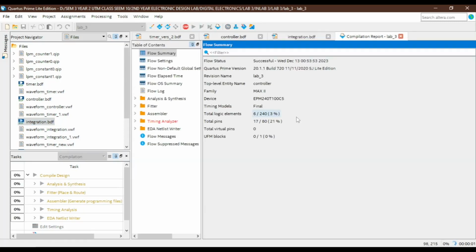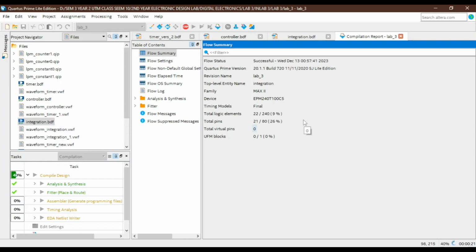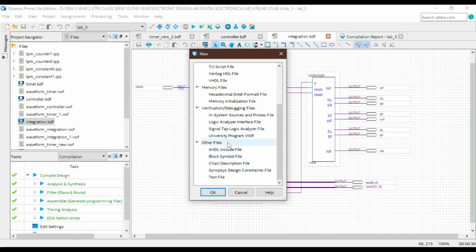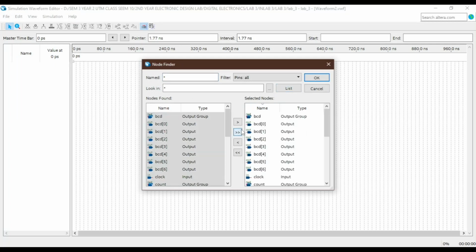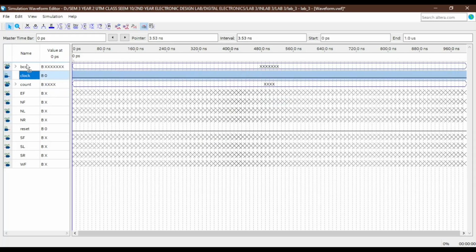Then the waveform. So insert all the input and output. Okay, then we arrange it.